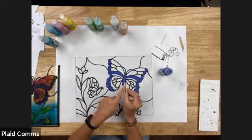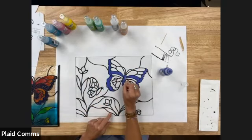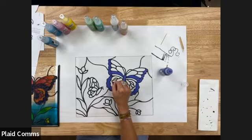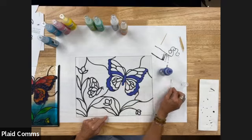And you always want to comb when it's wet. Don't color in so many areas and then come back and comb them, because if that very top layer of your paint starts to dry, combing it will mess it up. So I apply the paint to that section and then comb it. Apply to that section and then comb it.